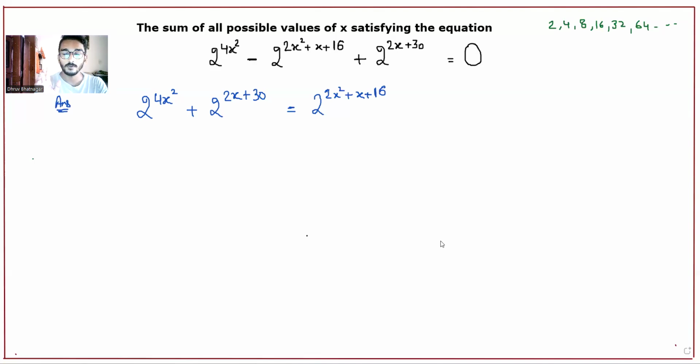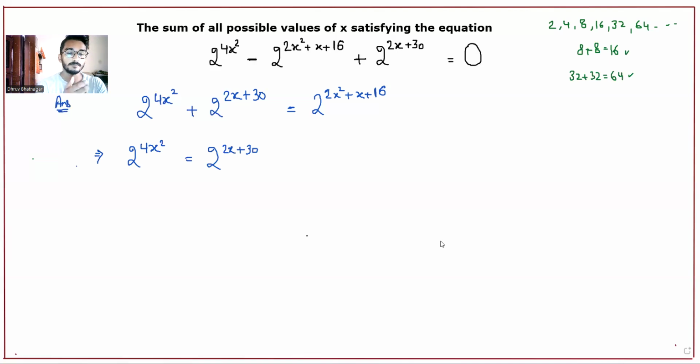This is quite observable. You can select any two powers of 2, and their sum is not equal to a third power of 2. So how is it possible that the given equation is being satisfied? This is only possible when the powers are equal, meaning 8 plus 8 is 16. So 8 and 8 are powers of 2, and 16, the result, is also a power of 2. You can say 32 plus 32 is 64. So 32 is a power of 2, and 64 is also a power of 2. Means these two values must be equal.